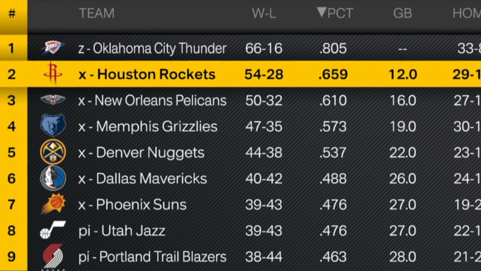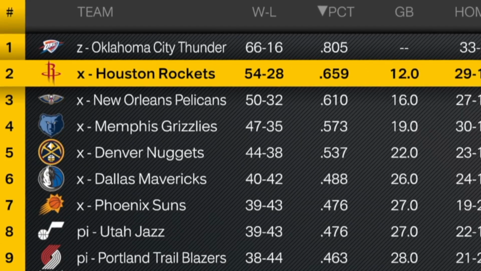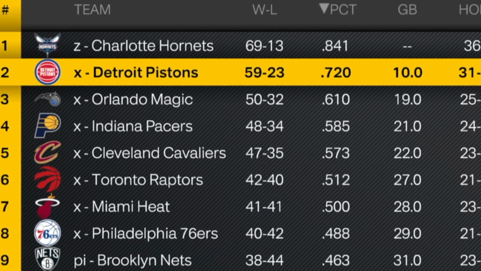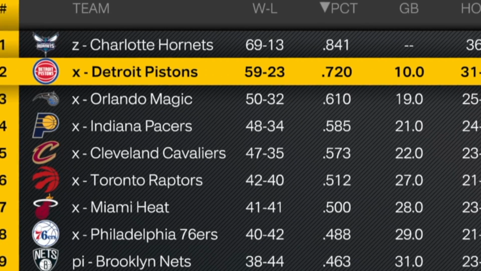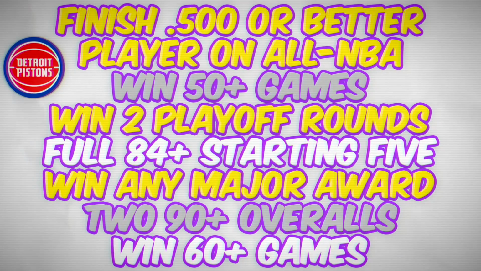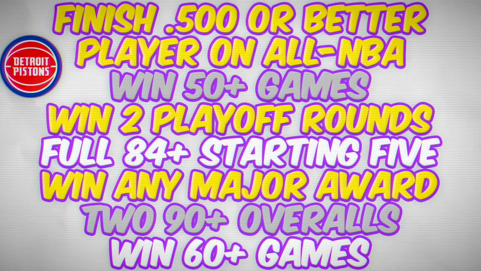Houston won 54 games, I think, for the second year in a row. Doesn't really matter. Charlotte won 69 games. Yo. Oh, but Detroit just missed out on the 60 game mark. 59 wins for them. The only landmark we have from the season, the only one, is the Pistons getting 290 plus overall, so it'll earn them a bonus upgrade later.